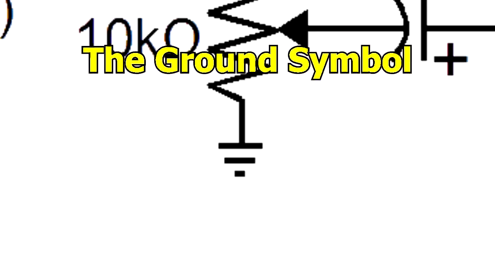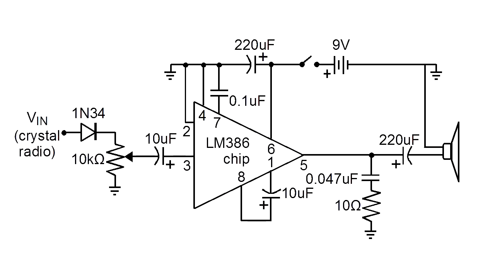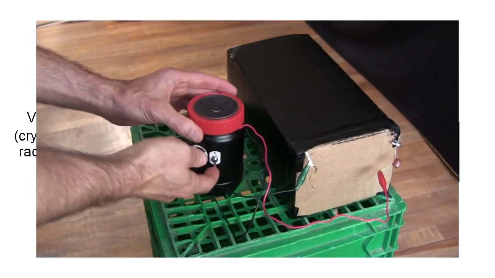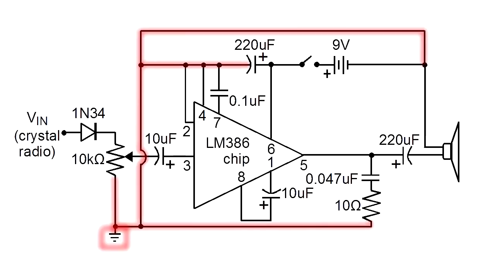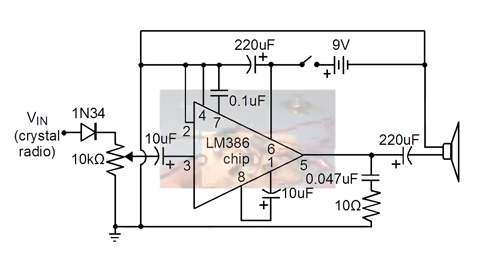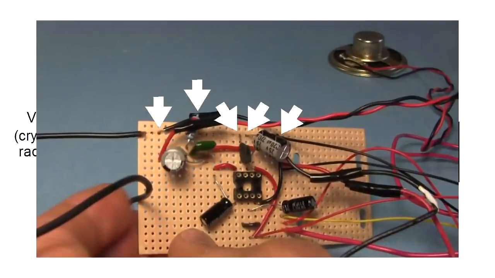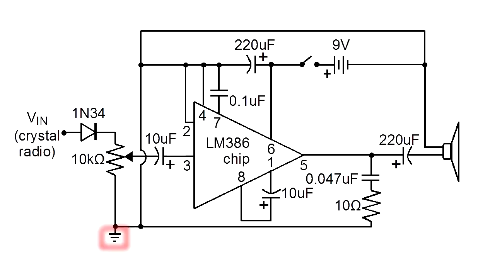And finally, what about this ground symbol in the schematic for an electrical circuit? Well, it's called ground, but very often it's more of a common reference. For example, this schematic is for this amplifier. Notice that it doesn't contact any ground. In that case, it just means that all these points are connected together. For the circuit board, I soldered all those points to a bare wire in the back. Anything connected to that common reference will have voltages that are relative to that common. A sort of zero for that voltage.